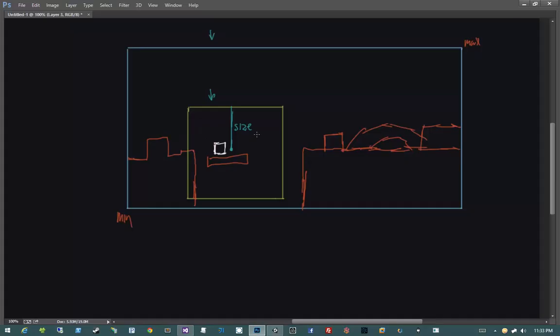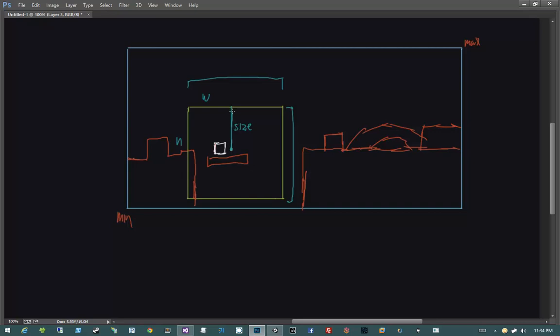All right, so for example, we have a width of W, which is the width of the screen, and then we have a height of H, which is the height of the screen. Then we have the size. What we want to compute is this value and this value. Those are the two values we want. So how do we compute them given the width of the screen, the height of the screen, and the orthographic size?